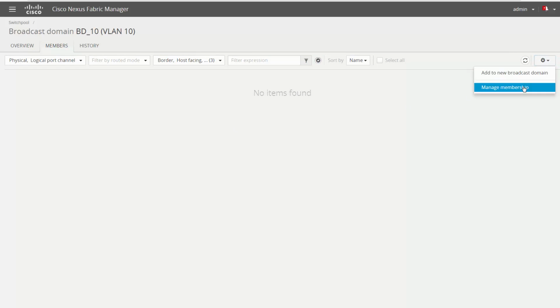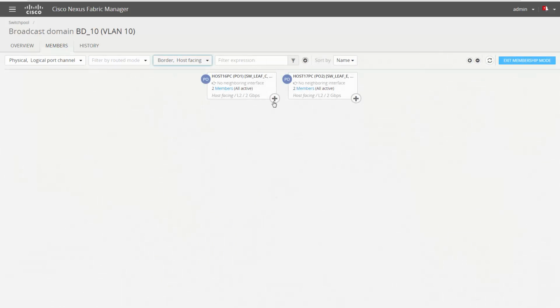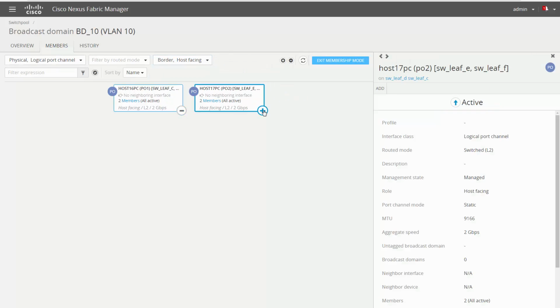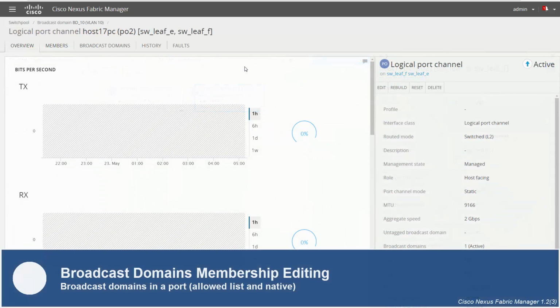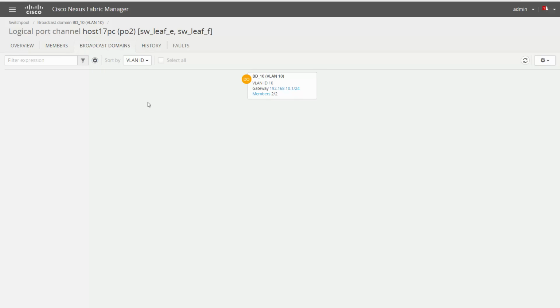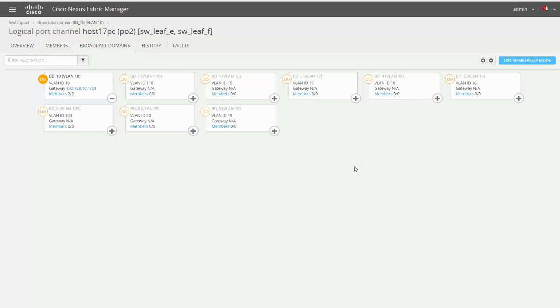From a broadcast domain members panel, where you can add and remove interfaces and port channels from the member list, and from an interface or port channel, where you can add and remove broadcast domains and also set the native or untagged broadcast domain.